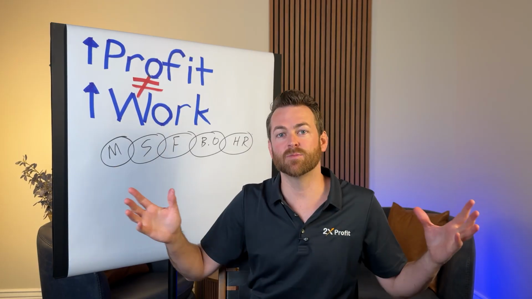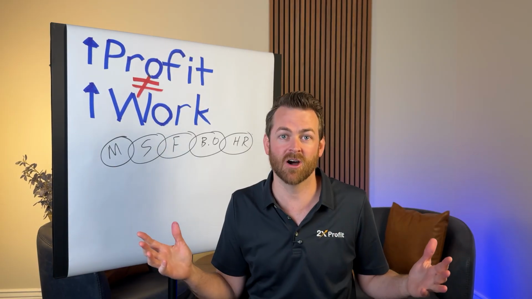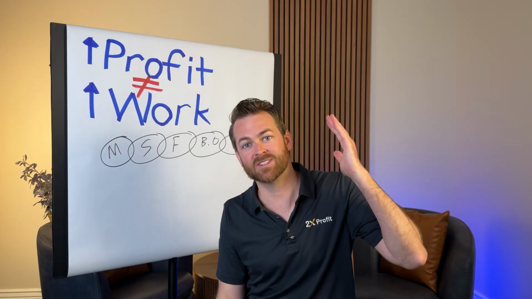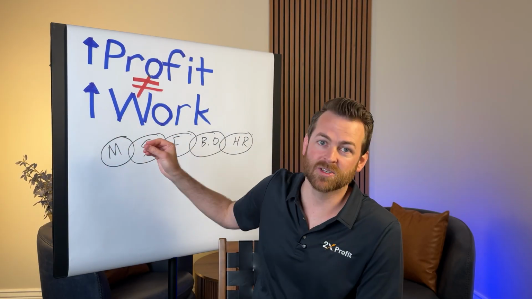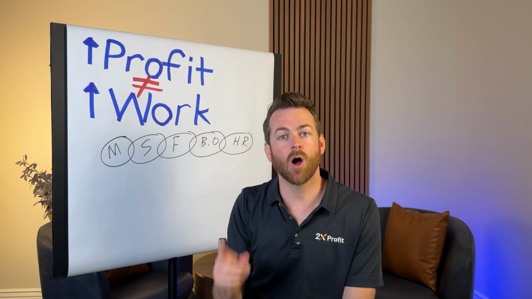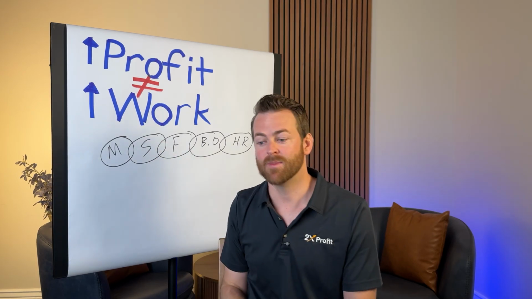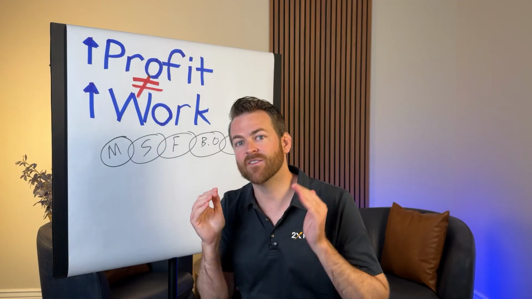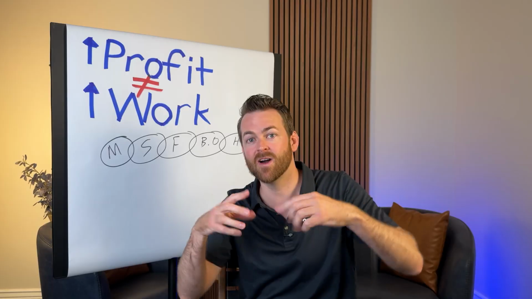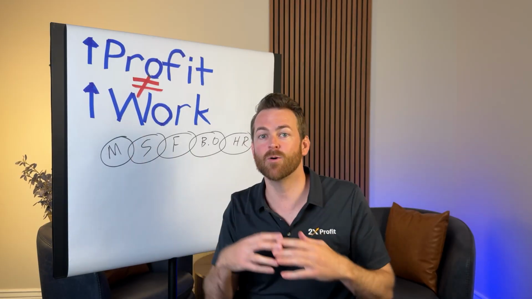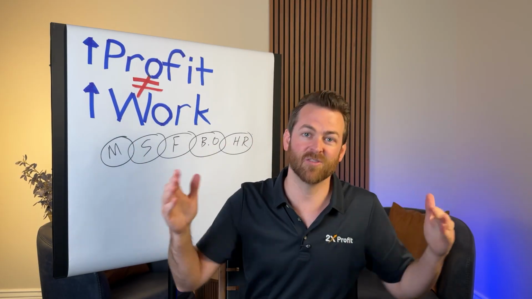There's always going to be fires to put out in business. There's always going to be problems to solve. That is the nature of business, whether your business just started or whether you're doing $1 trillion a year in revenue. There's always going to be fires to put out, but there's also only going to be one weakest link at a time. And so your job as an entrepreneur is to find and fix that weakest link, at which point another weakest link pops up, then you find and fix that one, and another one will pop up, you find and fix that one, and before long, you have a big, beautiful business.